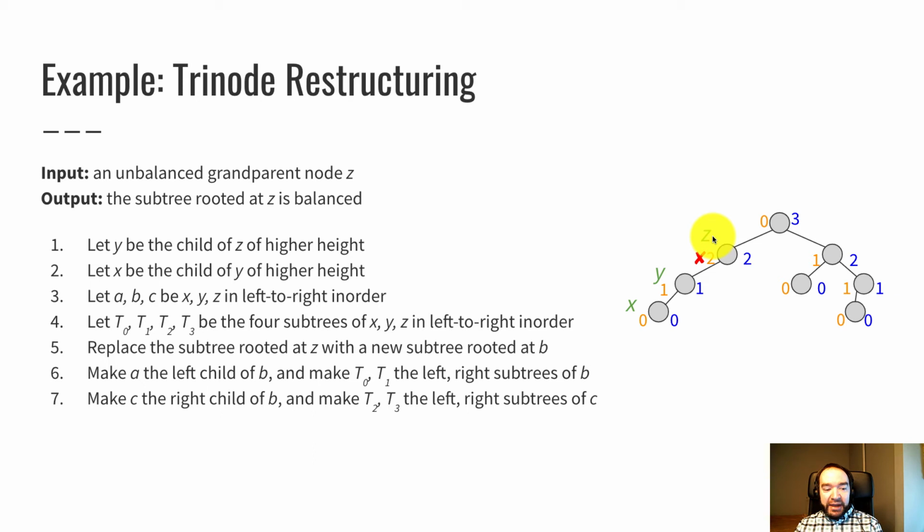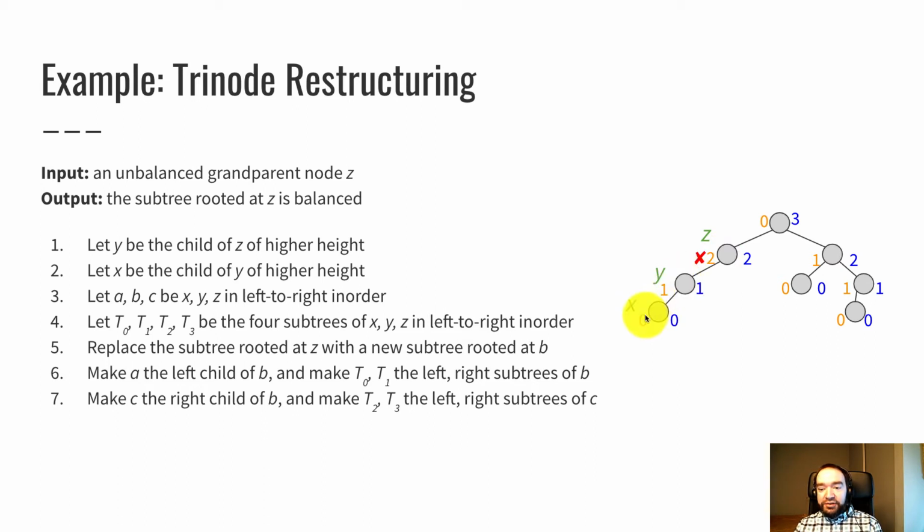We're going to relabel them A, B, and C. So in this case, since Y is the left child of Z, we know that Y has to have a key less than Z due to the binary search tree invariant. Similarly, X has to have a smaller key than Y due to the invariant.